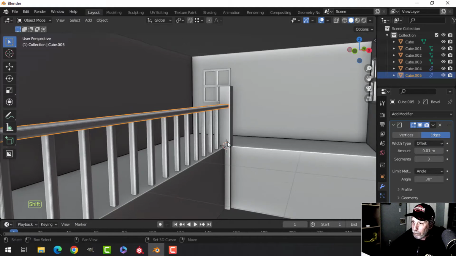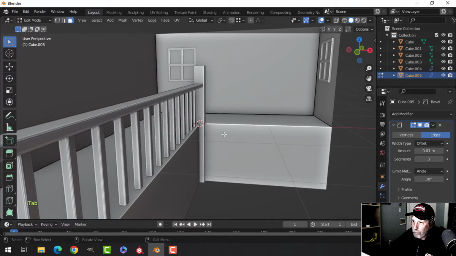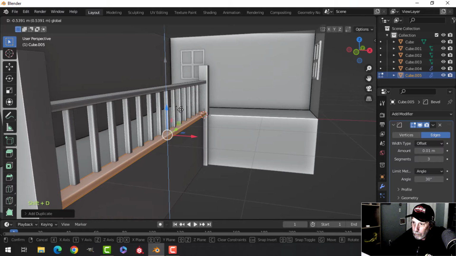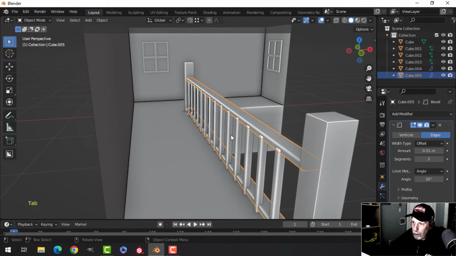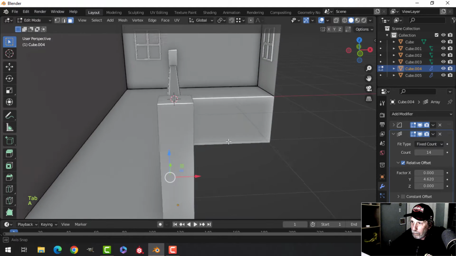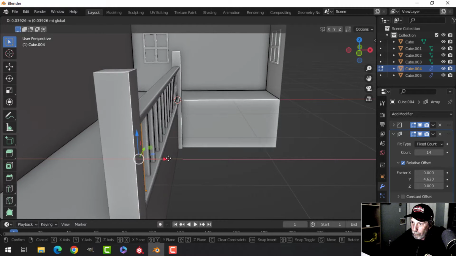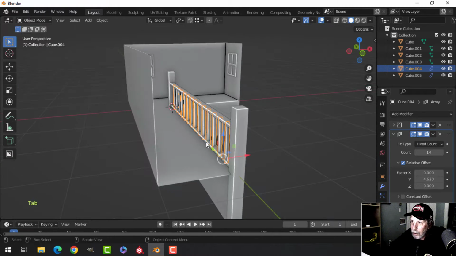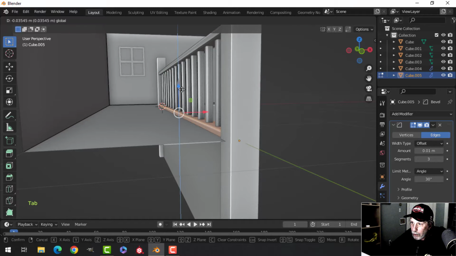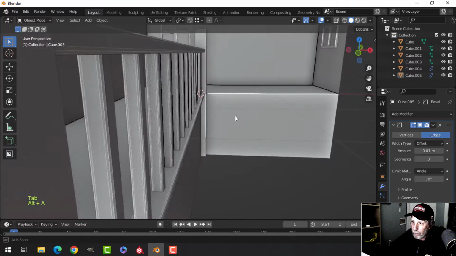0.01, and we'll bring this down so there'll be a piece at the bottom as well. Bring those roughly into the middle. Let's pull that down more to there.